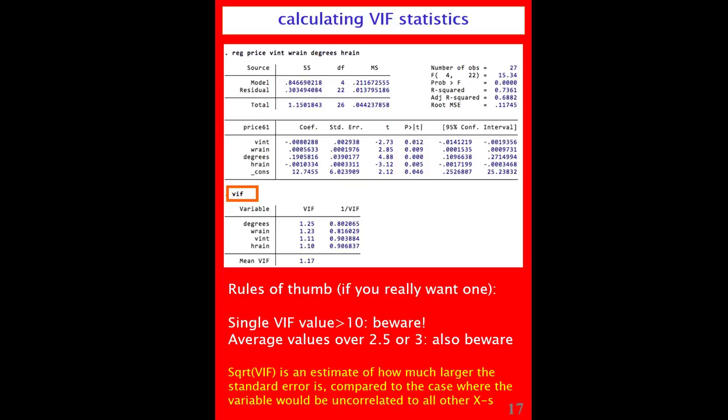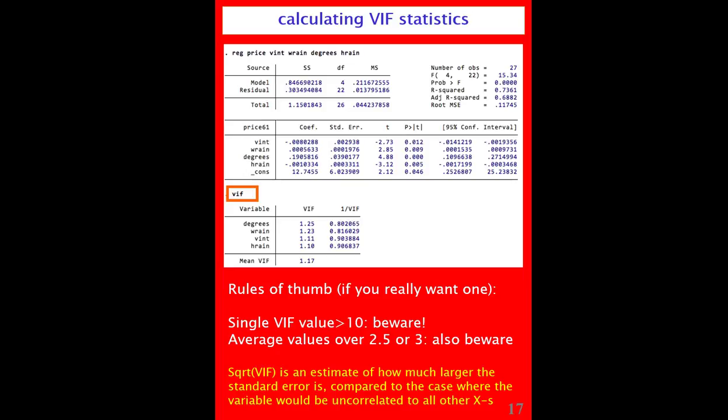And in fact, these numbers here are estimates where you compare how wide these confidence intervals would have been if there would have been no correlation between your predictors. Doesn't really matter so much. The easiest thing is to just remember where to look for. And the standard thing you typically encounter if you are in trouble is one high value.